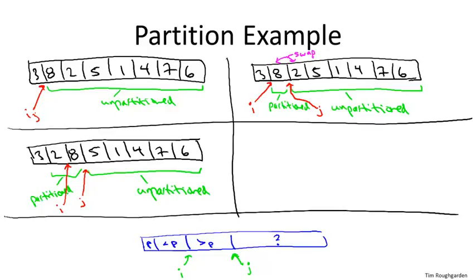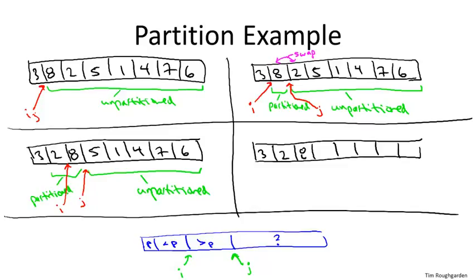In the next iteration, our life is pretty easy. In this case, in advancing j, we uncover an element which is bigger than the pivot. So this is what happened in the first iteration when we uncovered the 8. It's different than what happened in the last iteration when we uncovered the 2. So this third iteration is going to be more similar to the first iteration than the second iteration. In particular, we won't need to swap, we won't need to advance i, we just advance j and we're done. So let's see why that's true.